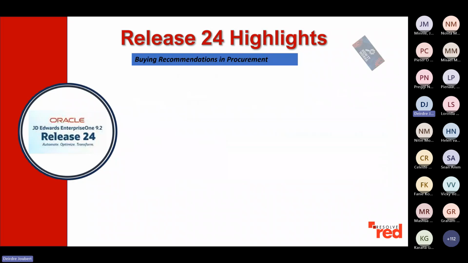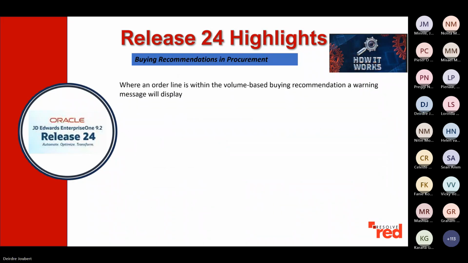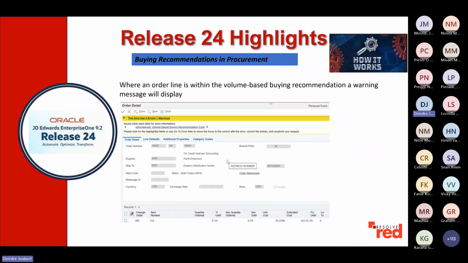So if I go in and capture a purchase order, you can see in this example, I captured 8. And I defined my tolerance on P4310 as 80%. So based on that, the system goes, well, if you're within that 80% tolerance, here you can get additional discounts. So it brings up a warning message informing me that there is a volume-based recommendation that exists.